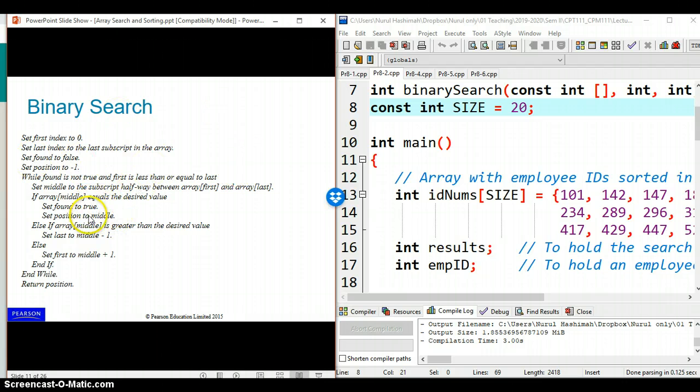So 3 is not equal to 7. It will check whether 3 is greater than 7. Yes, so it means it's on the upper half of the middle point, towards the right hand side. What happens is it sets first to middle.